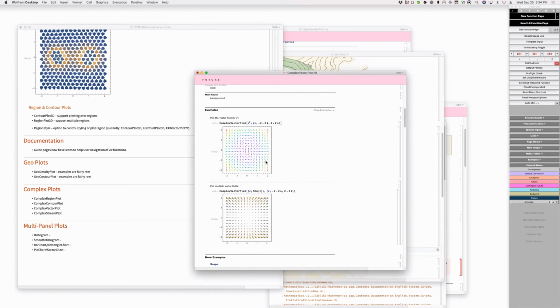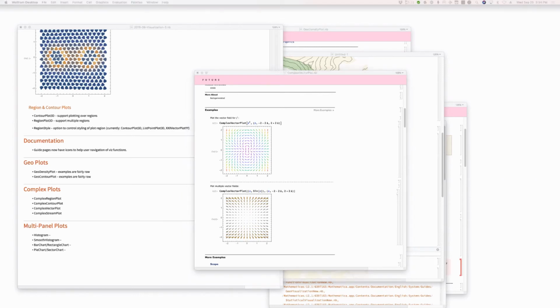I know. But there's another meaning that could have, which is a complex vector plot could mean the four-dimensional thing of a pair of complex numbers in a pair vector. Right, C2. Yes.